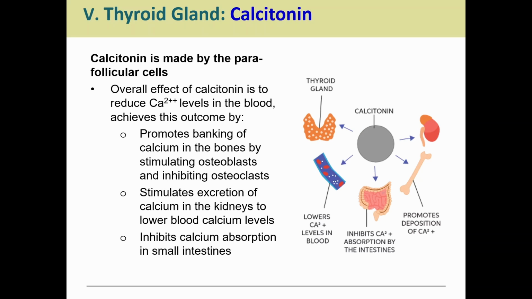The other hormone that the thyroid is responsible for is calcitonin, and this is going to be from the parafollicular cells, so different cells, and it's going to be for a completely different process. So we remember T3, T4 are responsible for your metabolism. Calcitonin, as the name implies, is going to deal with calcium, right? Calcitonin, calcium. When your blood calcium is high, calcitonin is going to help reduce that level, right? So I like to think of it as calcitonin puts calcium in the bones, is the way I try to remember it. But calcitonin is going to lower blood calcium.